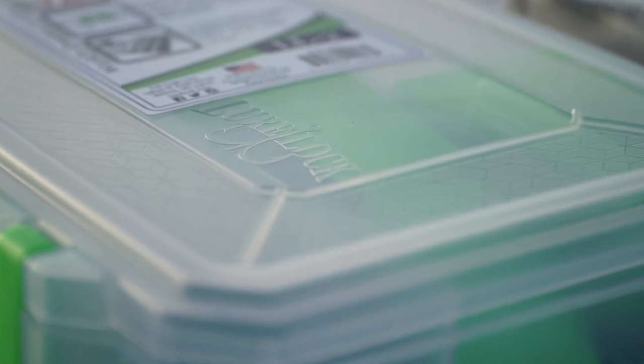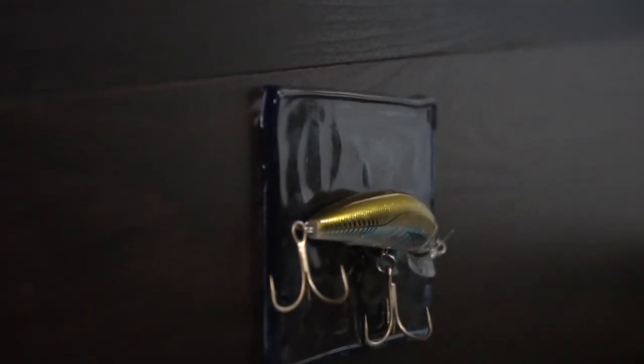Lure Lock does make a few different products. As you can see on either side of me, they have just the simple tray, small, medium, large. They also have a large tackle storage system. If you know you're gonna have a lot of tackle going on, if you know you're a bass fisherman and you have your hard baits, your jerk baits, your swim baits, your soft plastics, it's all organized there for you. They also have a couple other products. They have a lure pad. And in my experience, this has been my favorite little product that they have. It's a lot more versatile and I think it works the best.